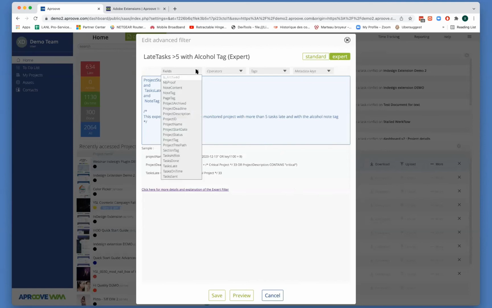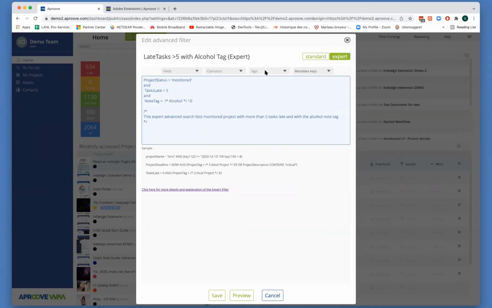You can use standard approved fields, which are predefined fields. This list of fields will grow along the road with customer requests, with feature requests. We will enhance that list by adding new fields as much as we can to improve the power of the tool. But currently, if you are already working with your own data, if you have your own metadata keys, it's up to you to use all your metadata keys as well within those advanced expert queries. It means that if you have a lot of keys that have been added, a lot of custom fields, they are already available for you in those queries.